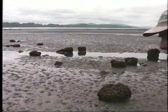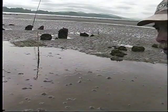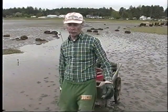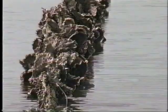We developed a method that works here, but it's based on an old technique that's used in many parts of the world to grow oysters on various kinds of stakes. I think Jack's innovation was using PVC pipe. Now the Japanese and Filipinos use bamboo stakes. In France, they use a roofing tile, which is about 2 feet long and semi-circular in shape. They stick those in the mud and the oyster spat will attach to them.